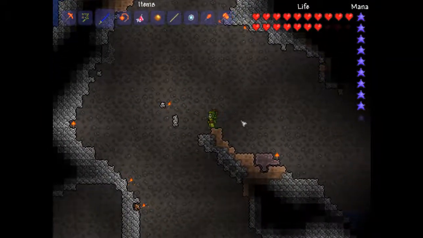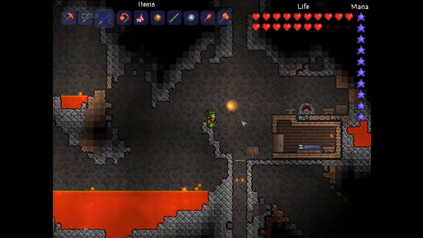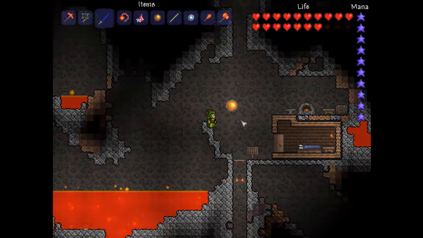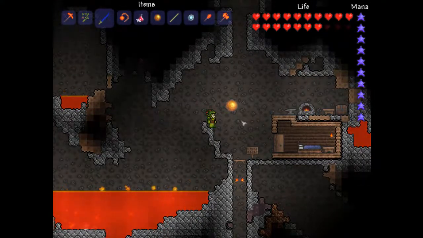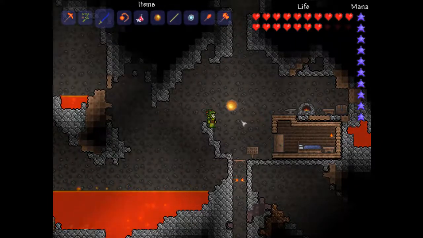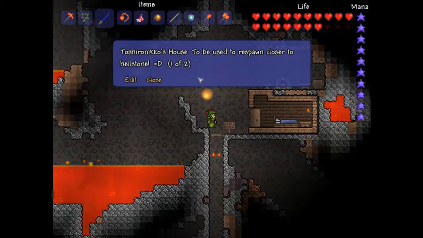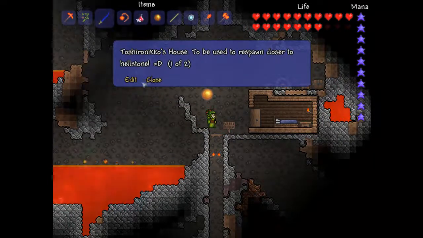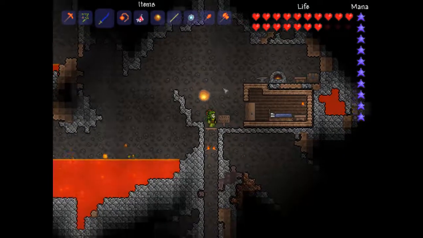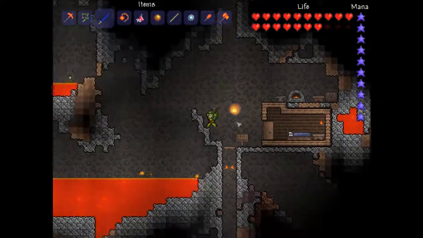Alright, back to AFKing. Give my boy cornflake. Well, in order to find Tim, I decided to drop down kind of to the level where I found him, which I find him generally near lava. But from what I heard, it's anywhere in the rock layer. But regardless, he's still a rare spawn. But here we are at Toshiro's house. Respawn closer to Hellstone. 1 of 2. He's got one near the dungeon. But we'll be hanging here for a little bit for Tim.